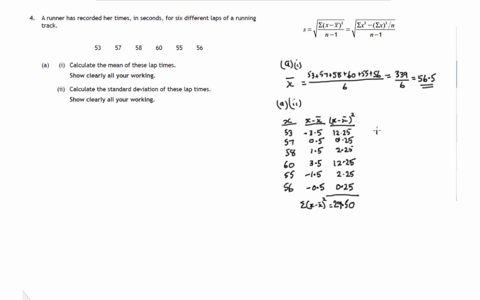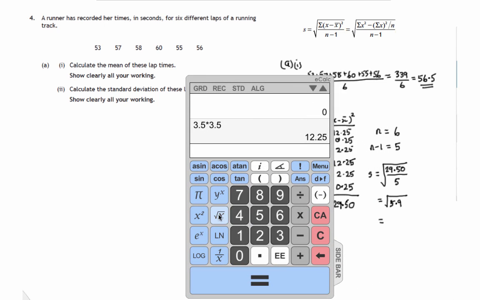Now in this case, how many data points are there? There's 6. So n minus 1 will be 5, 1 less than the number of data points. And we now have to work out the square root of this total divided by 1 less than the number of data points. So that's easy enough to do the division by 5. That's 5 into 29 goes 5, 4 left over 5, 9's and 45. So we get 5.9 square root of. That involves a calculator. So square root of 5.9, and that gives us 2.428 and so on.